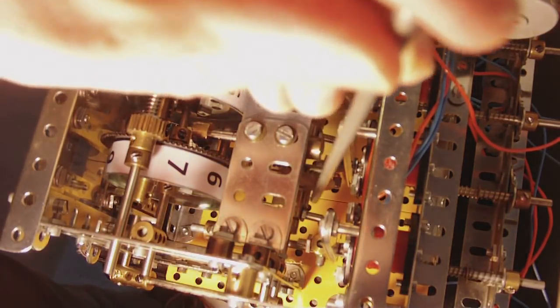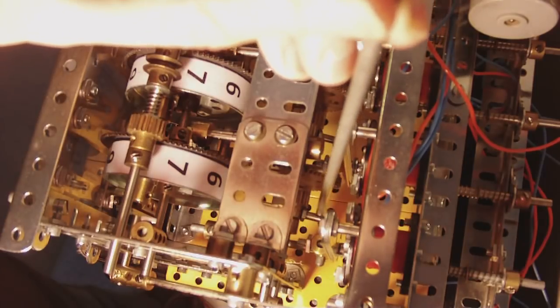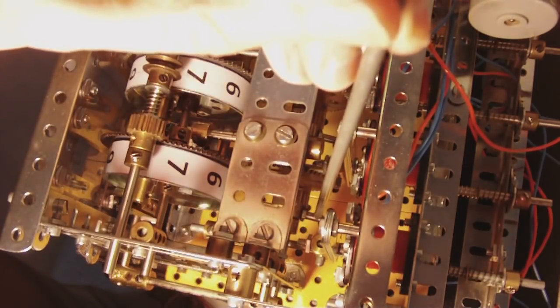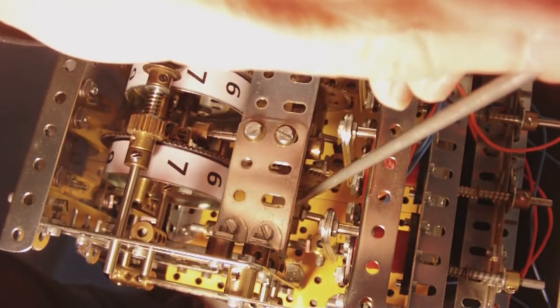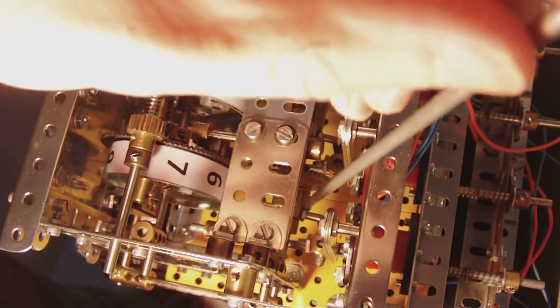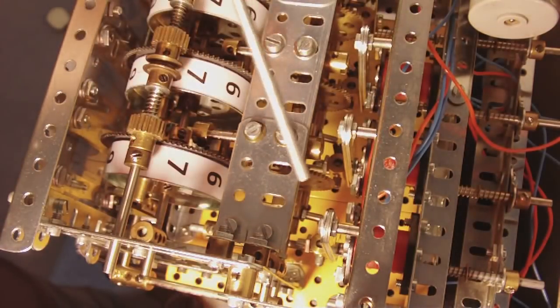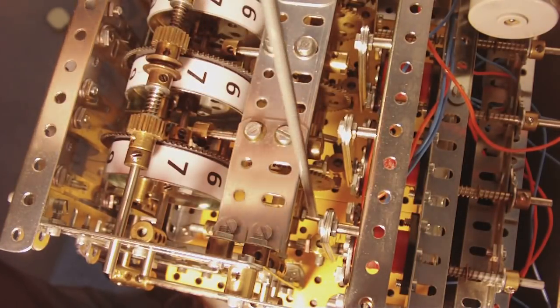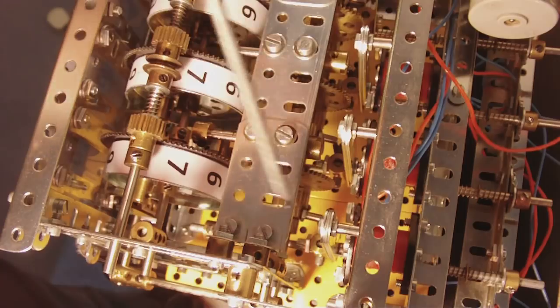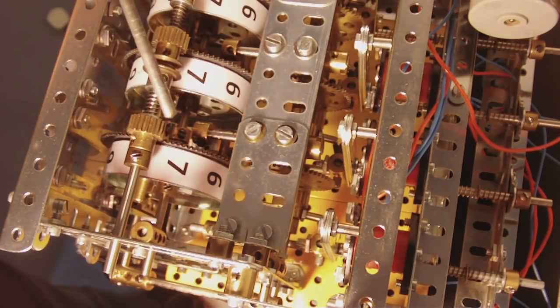Now here there's the detent, and we have a pallet pin either side of a boss of the pinion. And the pinion leads up to the reel, and it's a 5 to 1 ratio. So for every half turn of this, the reel moves by a tenth of a turn.